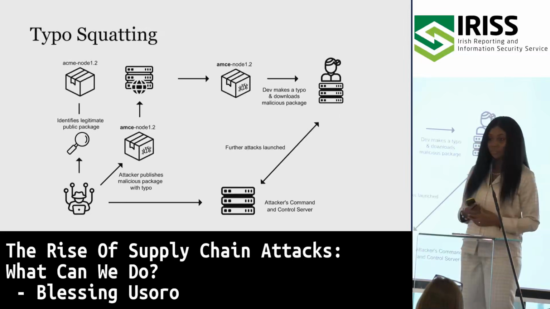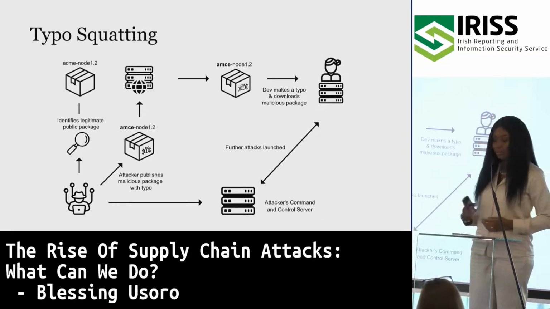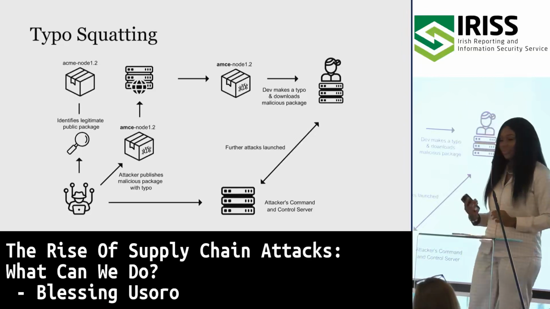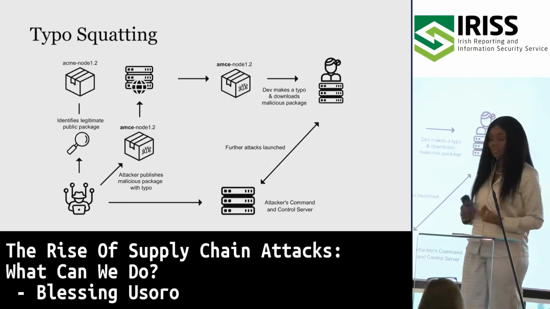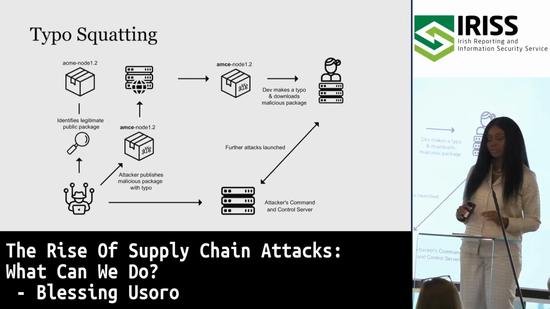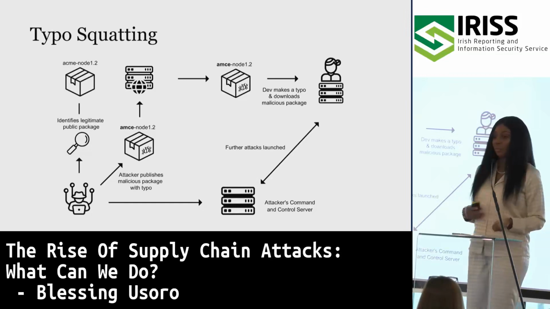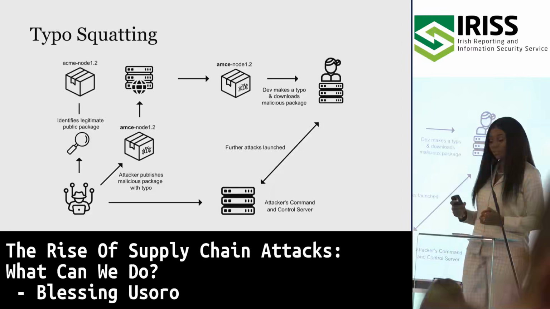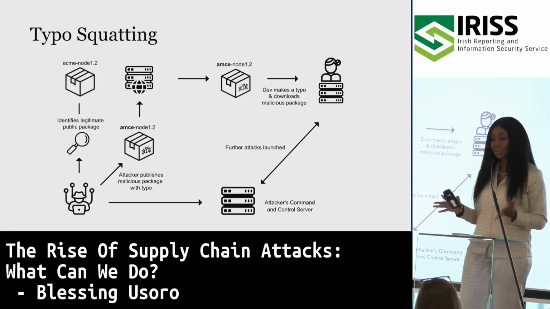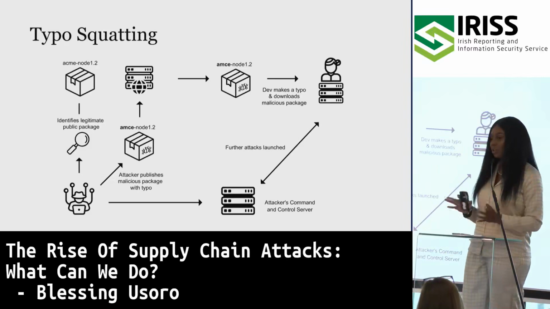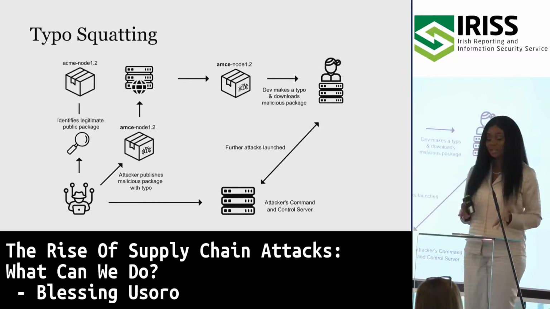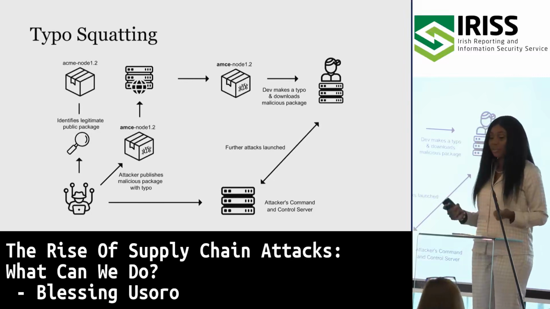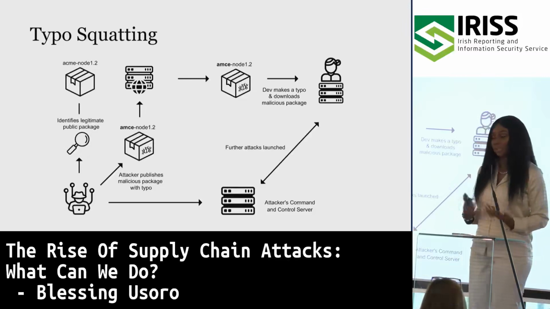Typosquatting. We all make typos. I still make typos. Thank God for autocorrect. Here, the attacker preys on human mistakes, very, very common mistakes, like mixing up a word, writing one word before the other when it shouldn't be that way. The attacker scans for a legitimate public package. So this is focused on the public repositories, the public libraries that we would get different code from. When the attacker scans for this, they then rename the package with a typo. Multiple types of random typos that we might make.